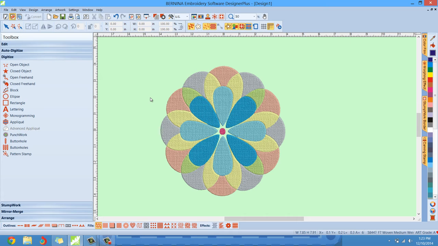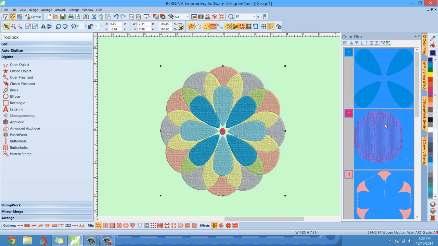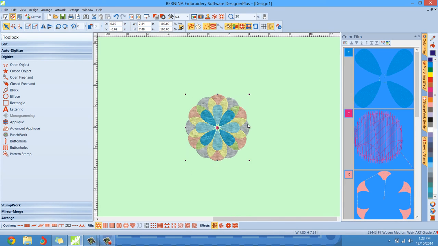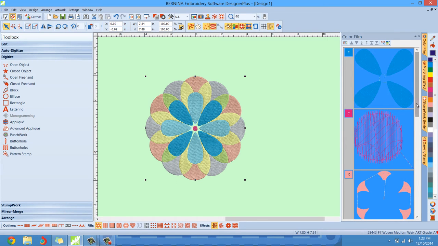That's what we got here. What I might want to do at this point, not knowing what I'm going to do with all of these individual elements, I might be thinking to myself, well, Clint, I know for sure I want to put some fancy outline that follows the outside contours of the shape as an entirety. Well, you can certainly do that. Just hit Control A on your keyboard and you'll see in the color film, it has selected everything. All of the elements here are selected.